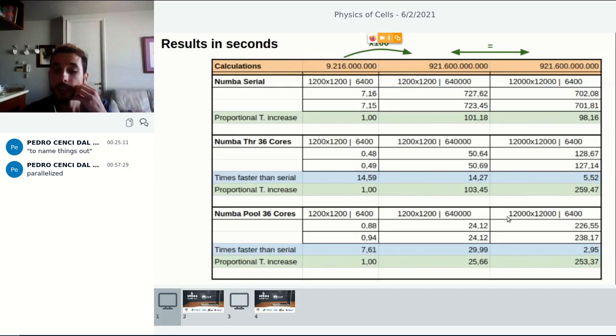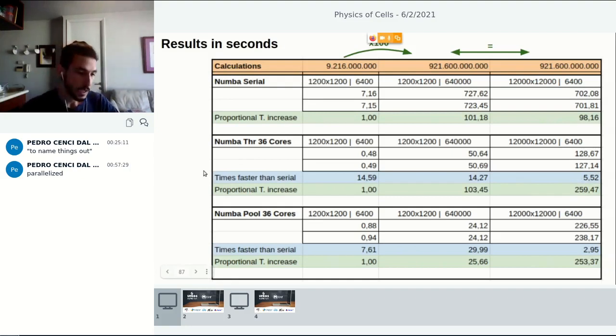But when the problem involves a larger matrix, which means that each of the chunks being computed in each process is bigger as well, you see that pool ends up being half the time faster than the NUMBA 36 cores.